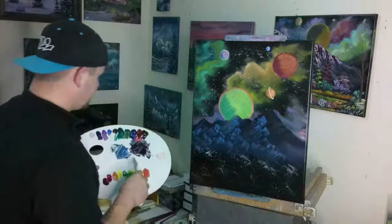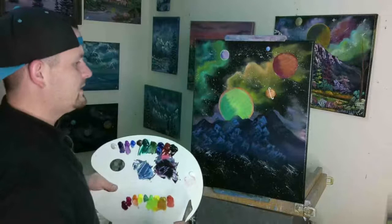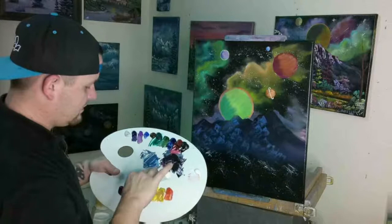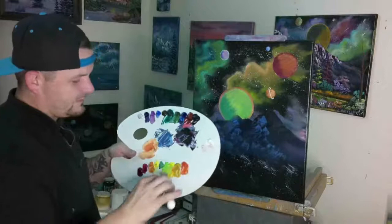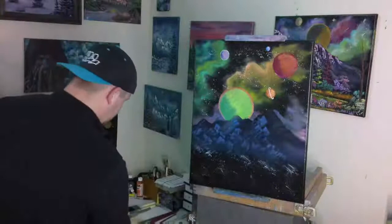All right, how are we going to highlight the sucker now? What do we do, like some orange snow, some orange, red, yellow? The orange and the yellow over here. Just make up a whole other pile. Be a nice little quick painting today. We don't want to overmix it, right? So leave some of these orange and yellow bits just kind of layered on top of your pile. That way when we come in, we'll have all these differences in color, right, guys?